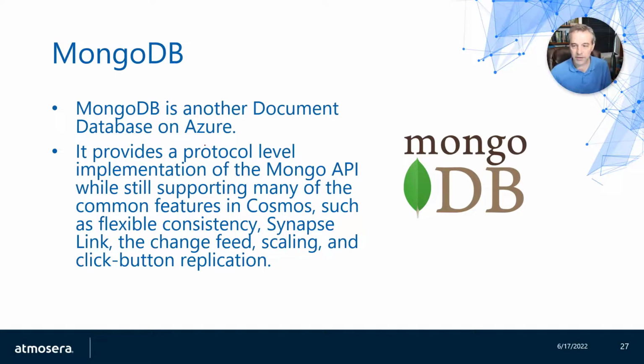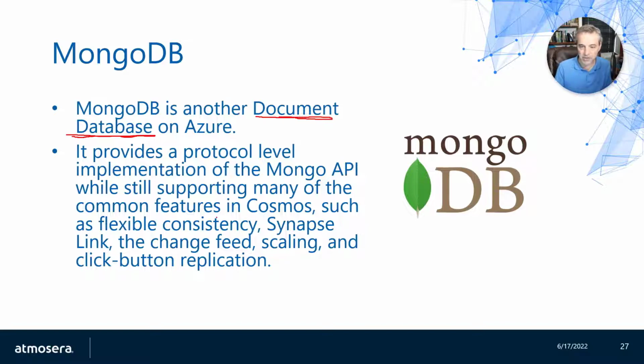So as I mentioned, this is another document database on Azure. We have a document database with the SQL API, but this one is again using MongoDB's API implementation. So what we've done is we've implemented an API level, a protocol level implementation of MongoDB, but under the hood, you basically get the same feature set that you would with the SQL API. So you would basically read and write all your data using the Mongo APIs to the database, but if you wanted to set up other features like you would on the SQL API, you can do that.